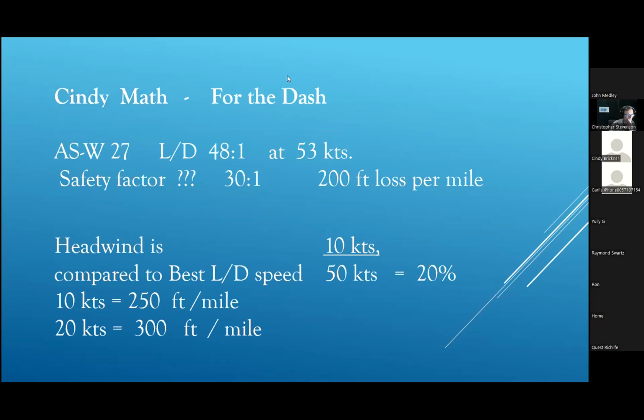Okay, for the Dust Devil Dash, what numbers was I using for my calculations? I'm flying an ASW 27, a beautiful glider. It's actually got a published L over D of 48 to 1 at 53 knots. If I want to make my mathematics really simple, I can say that I'll use the 30 to 1 number and 200 feet lost for every mile that I travel. So again, if I wanted to step off 10 miles at 200 feet per mile, I would need 2,000 feet of gliding altitude to spend. Does that make sense to you, Chris? Yes, sir. Okay. All right.